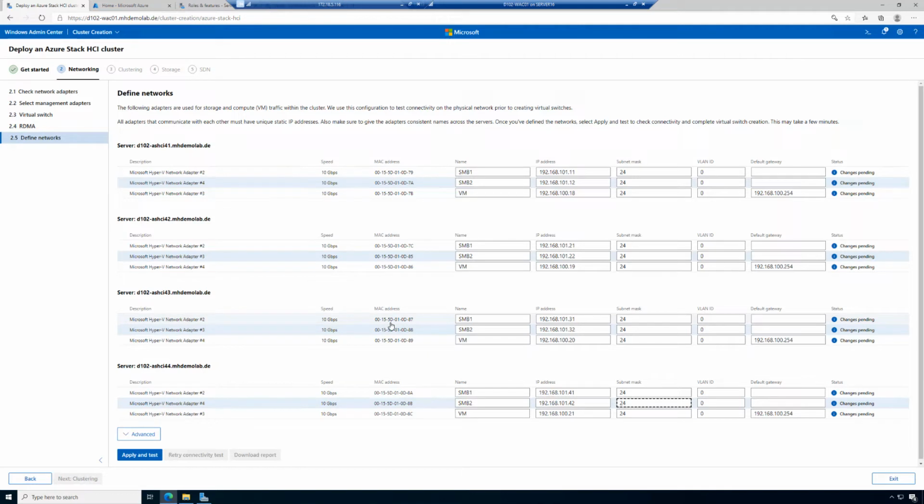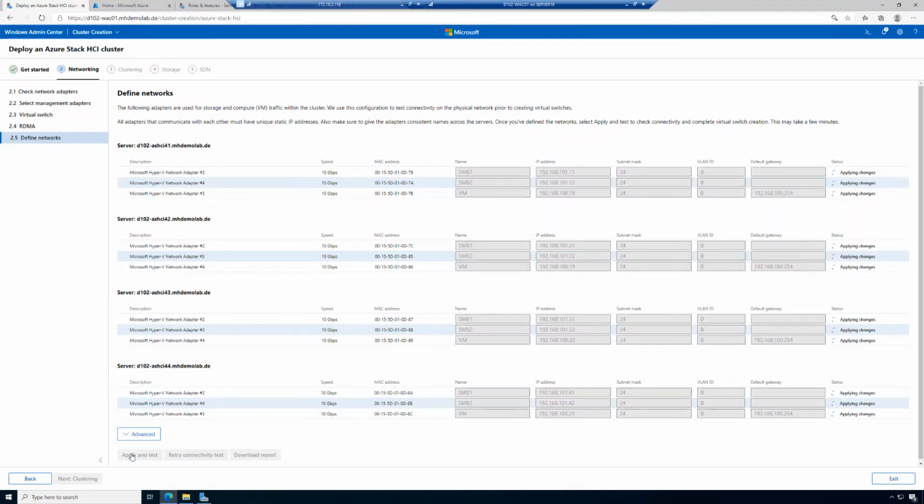So it can happen that there's an issue, especially when I have so many nodes. And so I have again this apply and test button here. So the settings are not only applied, because then I don't see if there are errors in there. I also have the validation of the changes. And if everything goes fine, if everything is okay, then we have the situation that it's green at the end of the line.